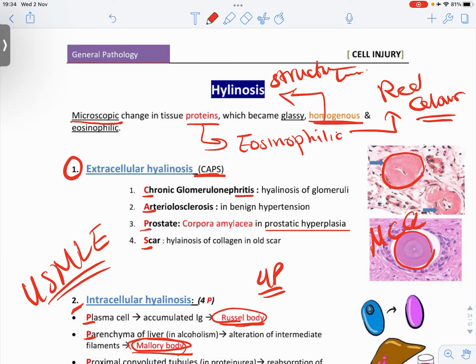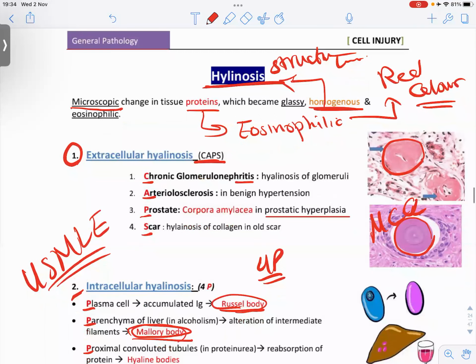and they are used in formation of androgen. The protein inside the prostate is used in formation of androgen. But the old age man doesn't form a lot of androgen hormones. So the protein inside the prostate will be accumulated because it is not used anymore. So when proteins are accumulated inside the prostate, the prostate will increase in size, and this protein will cause hyalinosis inside the prostate.